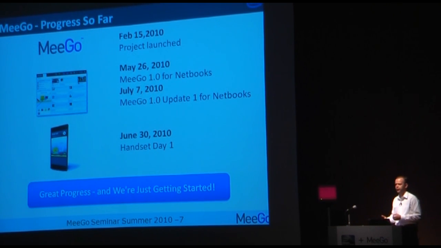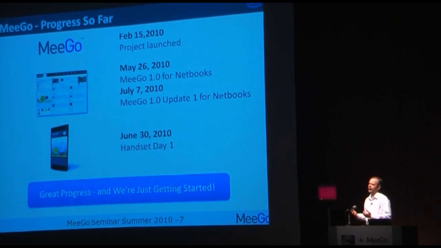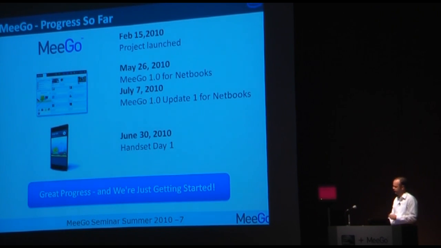So we made a lot of progress. We've only been around as a project for 6 months. So I think I'm personally pretty excited about what we've done so far. And this is really just the very beginning. If you think about the timelines for these projects, we're a very young project. I think we've made some great progress, and there's a lot more to come.